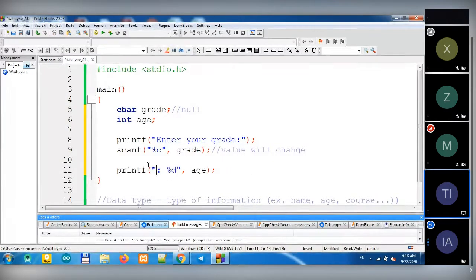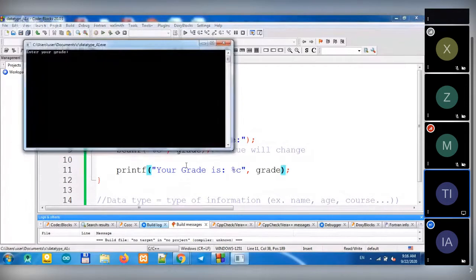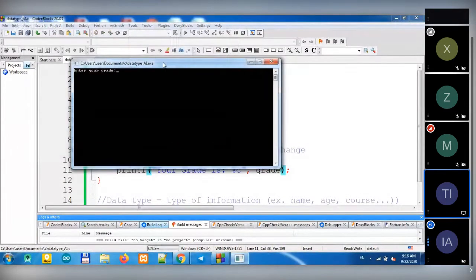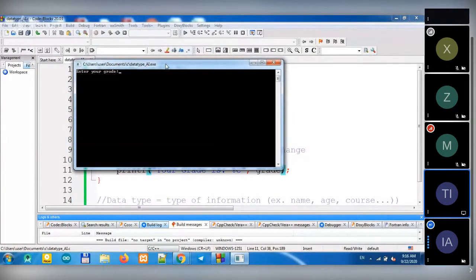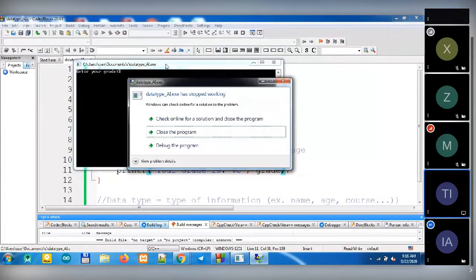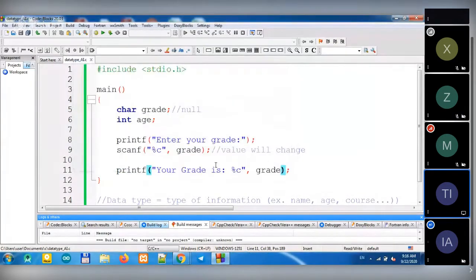Let's put your grade is, grade. Let's check. Okay, it's asking me to enter your grade. Let's say D. Okay, let's see what happens.